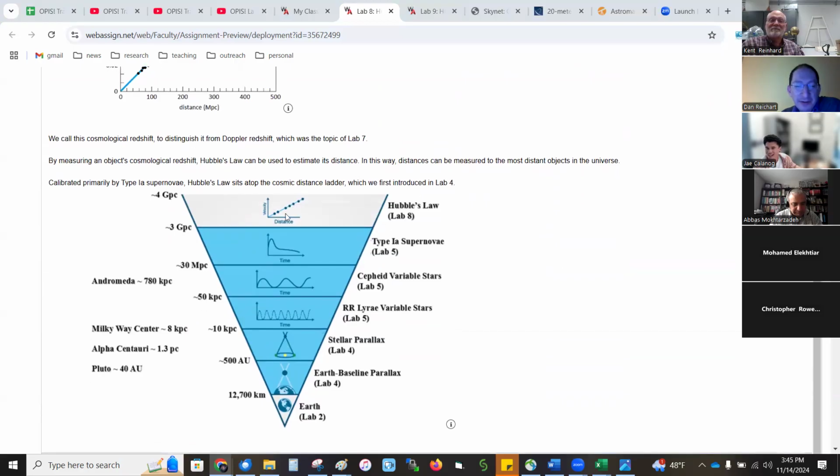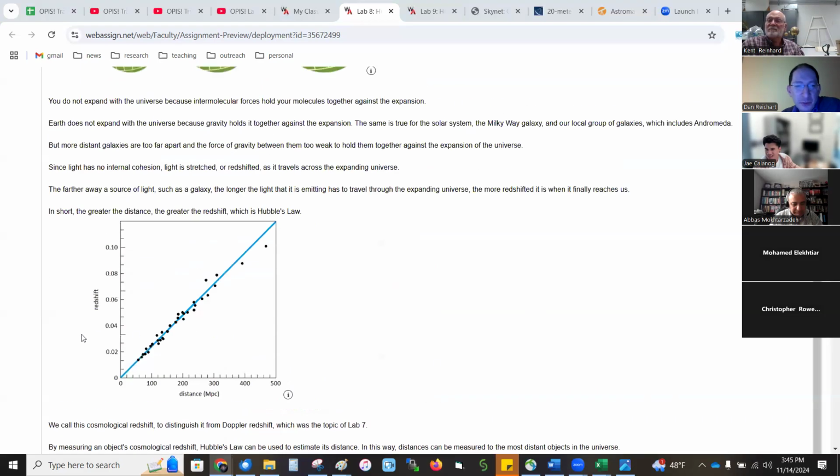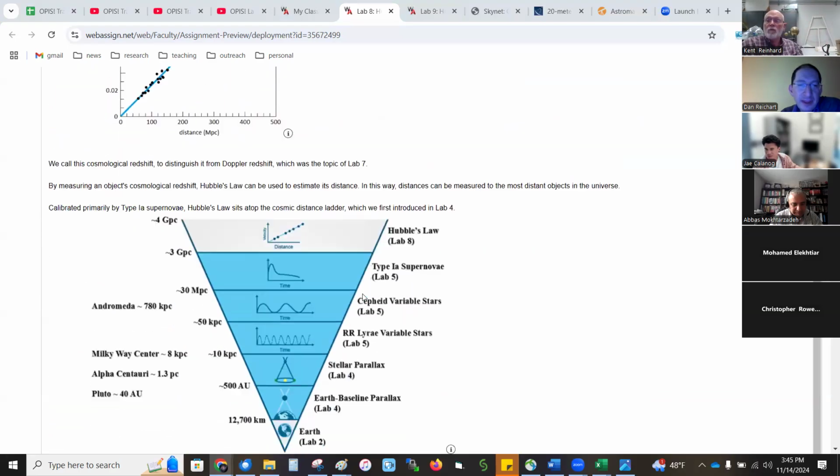And so we're done with the background. There's a little review of the cosmic distance ladder, how we went from the Earth scales to Hubble scales. This is the ultimate tool. Right now, we just find any galaxy, measure its redshift, and we get a distance. But here it is plotted versus redshift, which is what it should be plotted against, not the Doppler interpreted redshift.